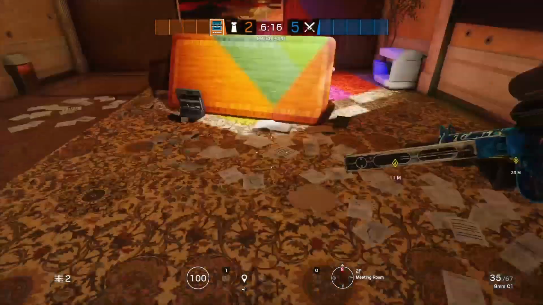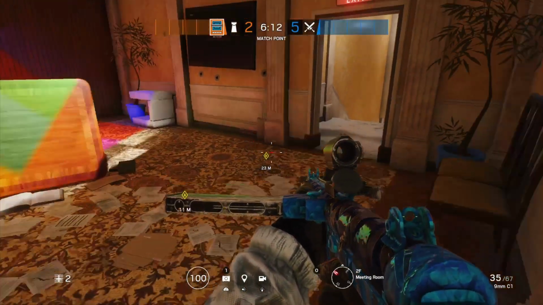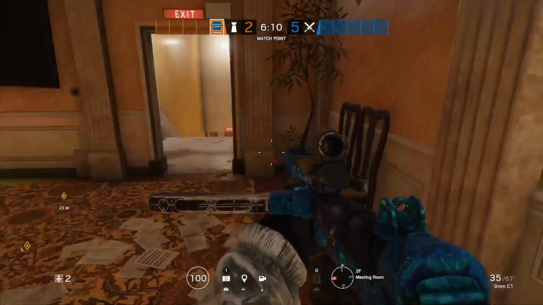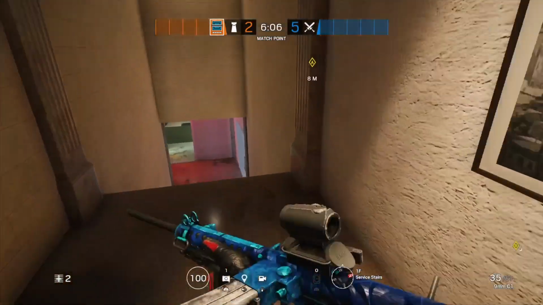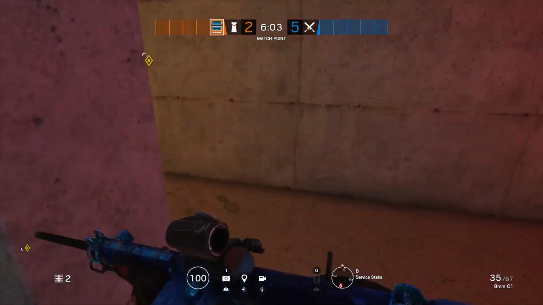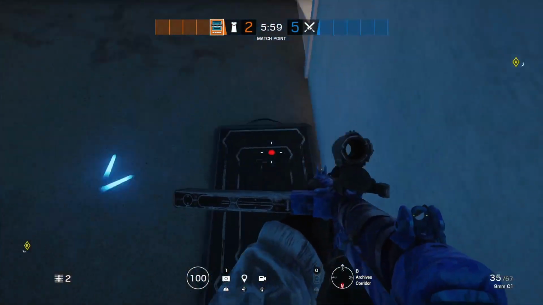Alright, so some more frost traps right here when they hop in through balcony. It's going to be real common if they're pushing admin, they're going to be pushing from the balcony. So that's a good frost trap to put down. Going down to the basement, they're pushing from garage. They're going to be running through red, trying to push into blue. And when they come into blue, they're going to need some cover. So boom, here's a frost trap.